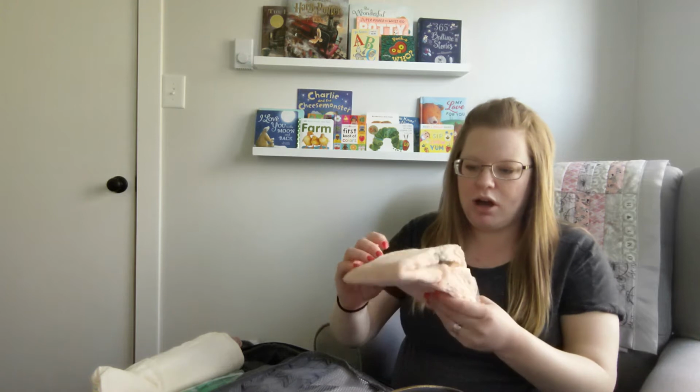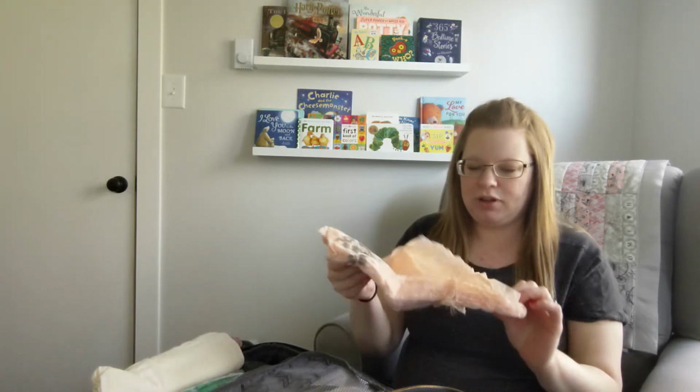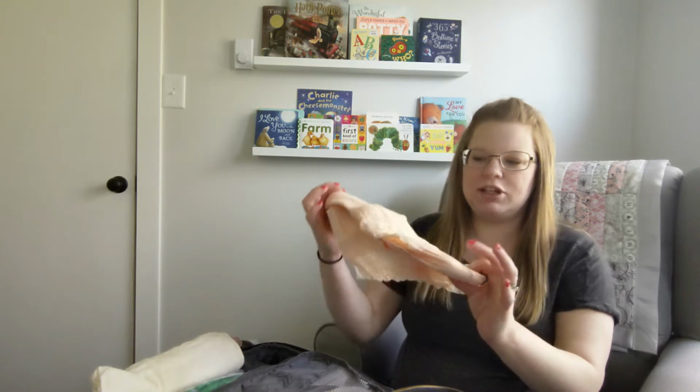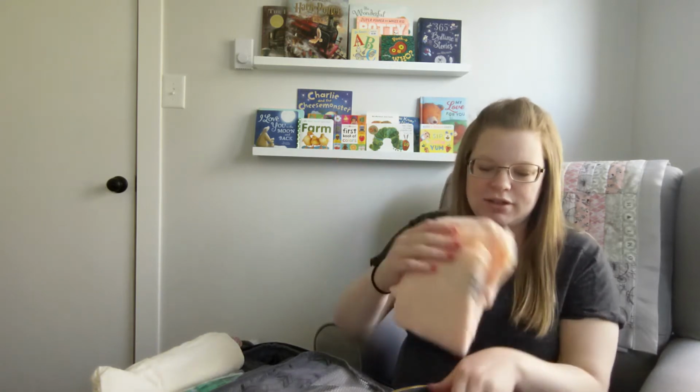And then I also have just large size pads, and then I do have the Always Discreet little, I don't want to call them underwear diaper things, but it's basically just this huge pad, and then you put everything else in on top of it. I think I'm going to like those a lot better than the ones they give you. I feel like it's going to hold a little more support. I do like things with support and that are a little more holding it all together.